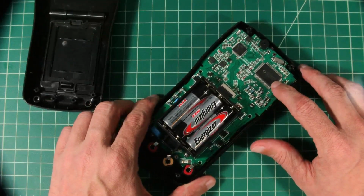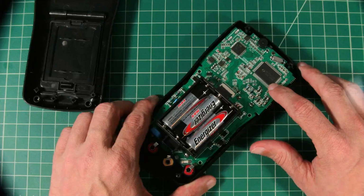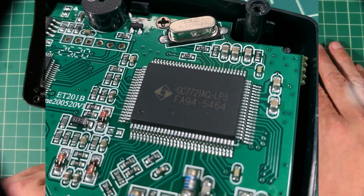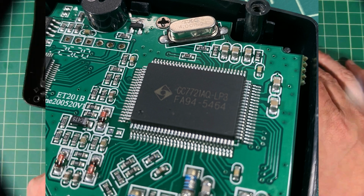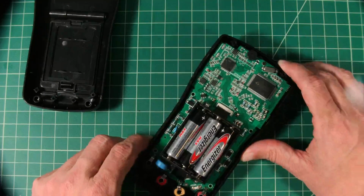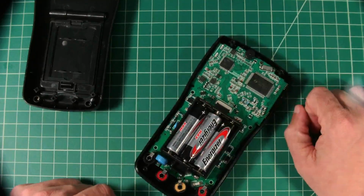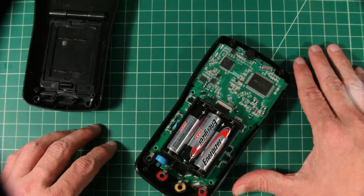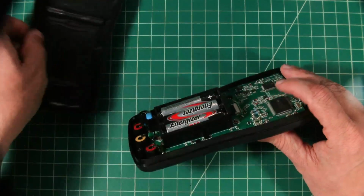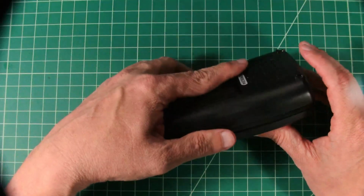This is the central processor for the unit, and I'll roll in a zoom on that so you'll be able to see what it is in case you want to look up the data sheet or something like that. Taking a look at it, most of the solder joints, they all look pretty good. Everything looks like it's put on here pretty straight. So I'm not really seeing any construction issues or anything there. This lip for when you put the case together is pretty good size.